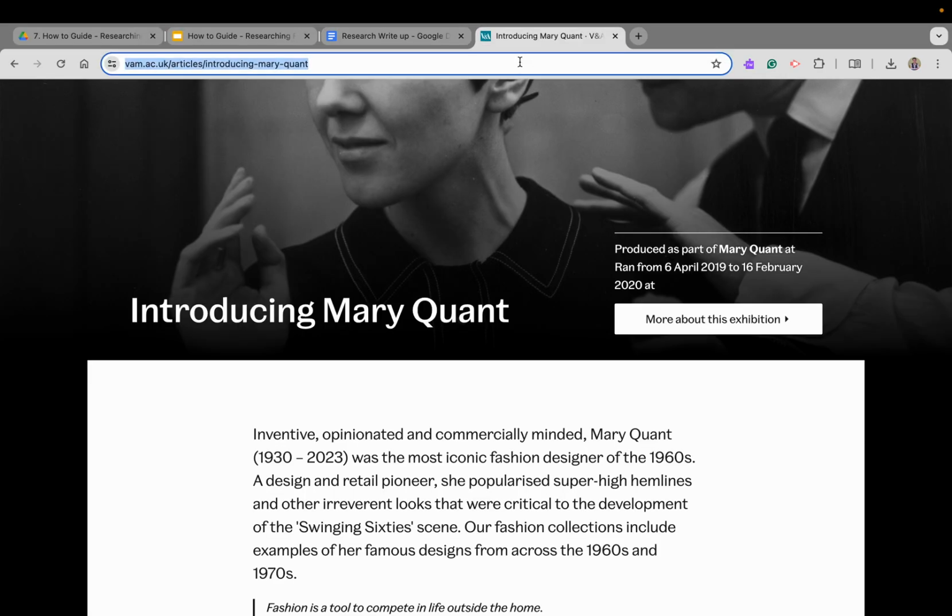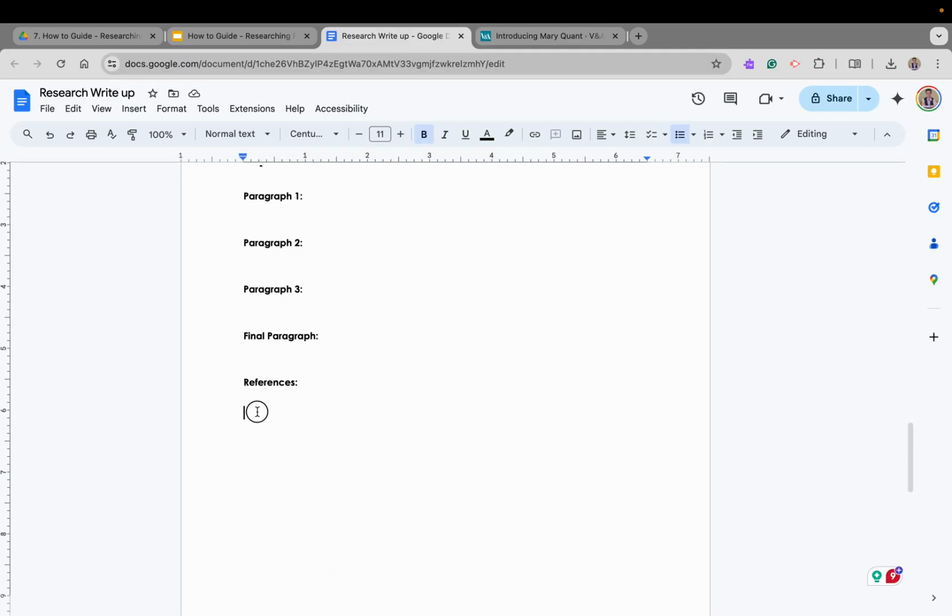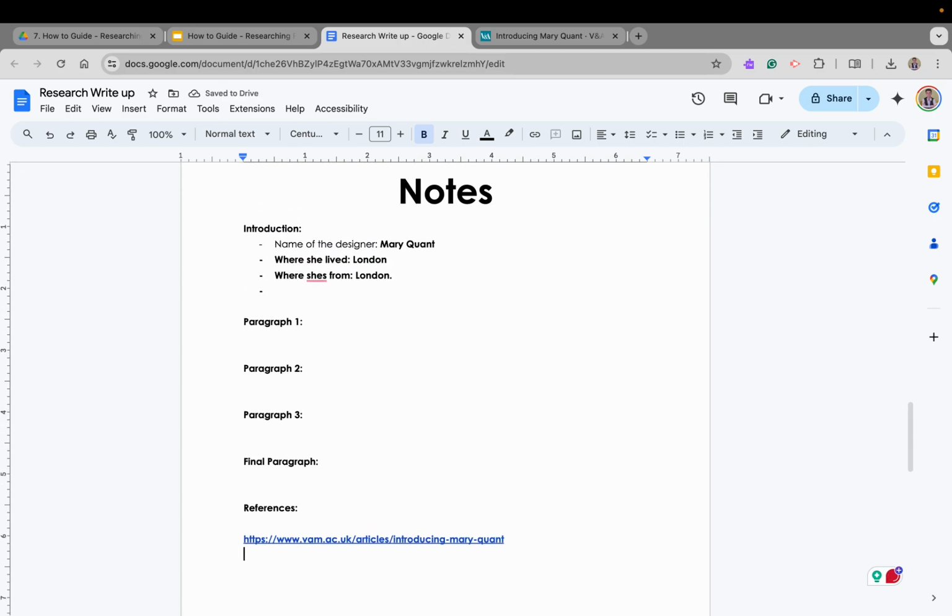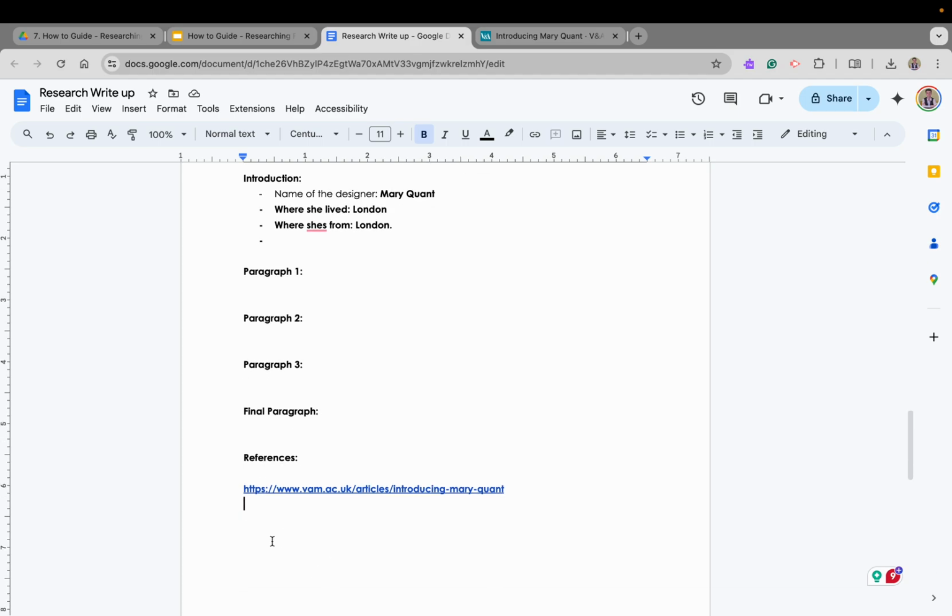But what I want you to do is also copy and paste the URL at the top, and this goes into your referencing. When you're referencing for this stage in your education at secondary school, I prefer you just to start to think about referencing. So you're just copying the URL or the title of the books, things like that.